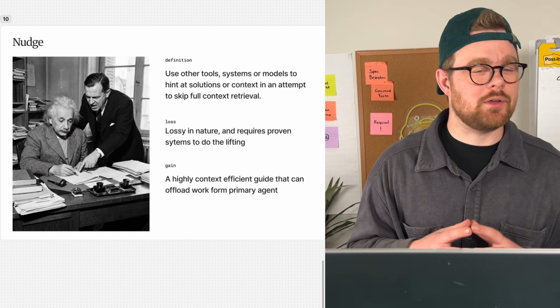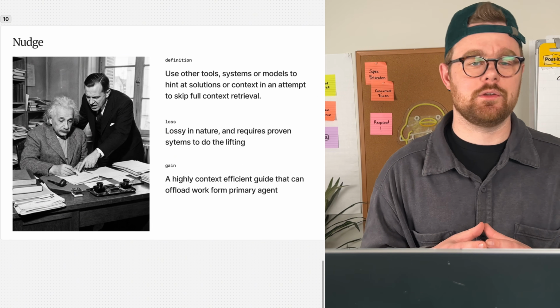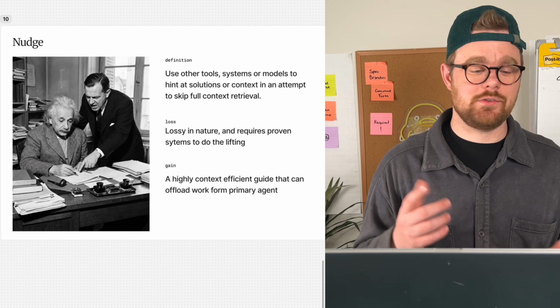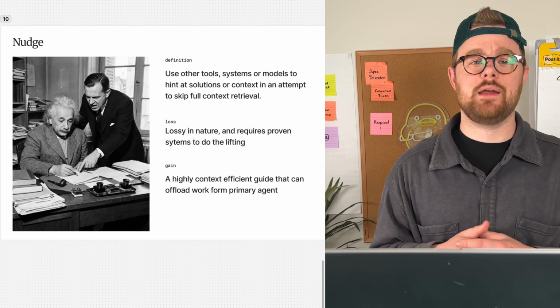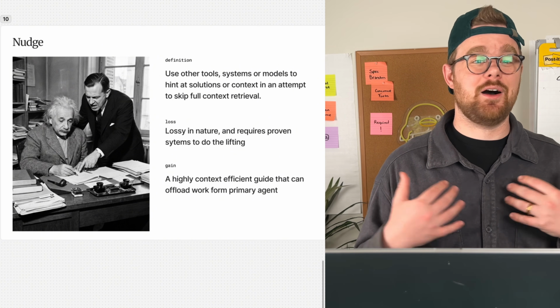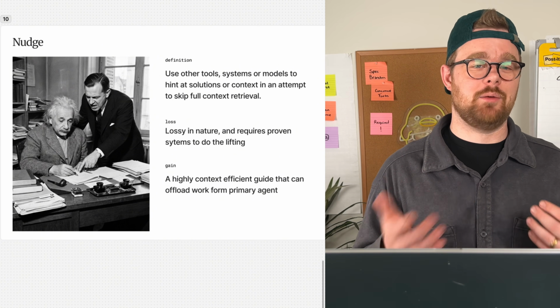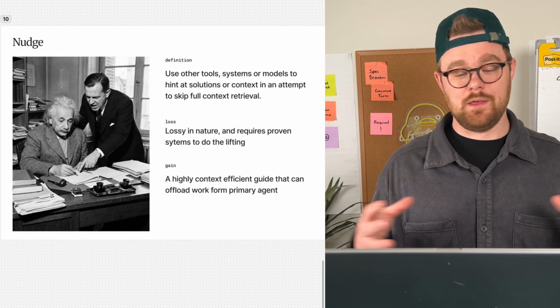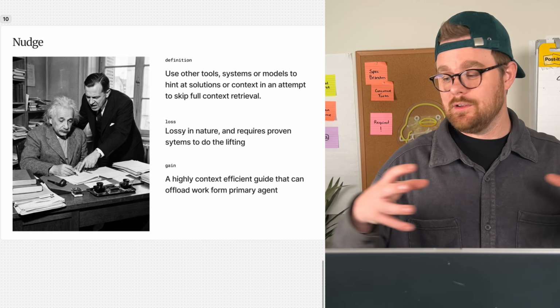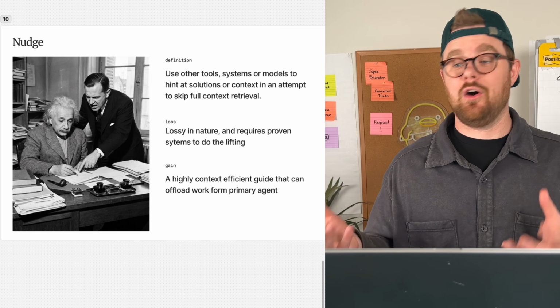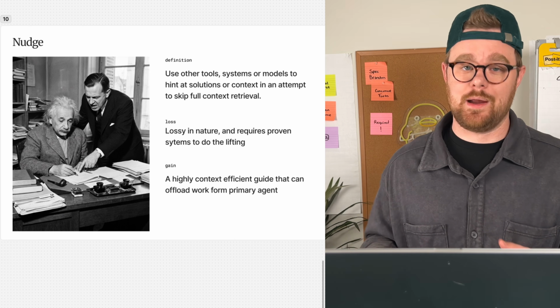Now, I don't think I could work this way, but a nudge every once in a while can be super helpful. I feel like even for Einstein, he had people there to help direct and push him in the right direction, people to glean ideas off of, and for LLMs, they often rely on us to be that person to help nudge them. That said, we're not always going to be there. And the longer we extrapolate out these sessions, the more we're going to find that we need other systems to help nudge it in the right direction.